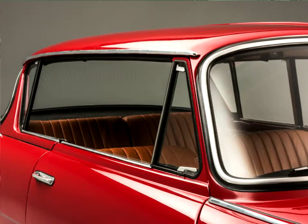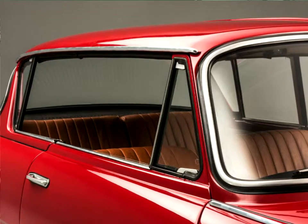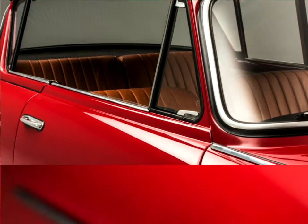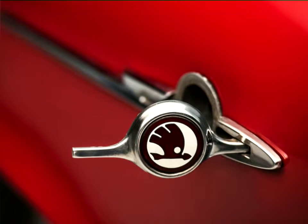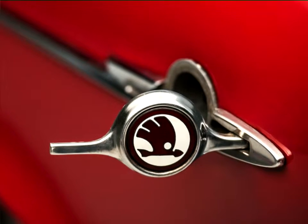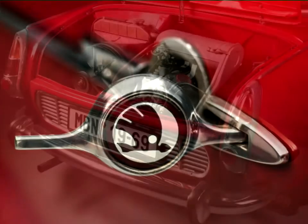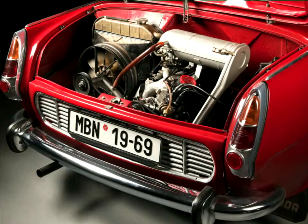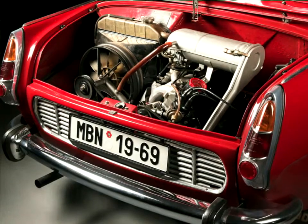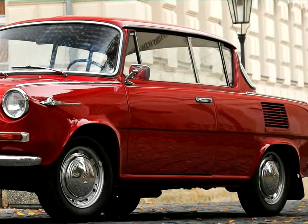The Skoda 1000 MB and the two-door MBX set standards in innovative engine and drive technology. In terms of engine manufacturing, Skoda was the first European producer ever to incorporate the aluminum die casting process in cylinder block production. The four-speed transmission case was also produced using this construction method, building on a process originally devised in 1922 by Czech engineer Josef Polak, with the main advantage being significantly shorter production times.